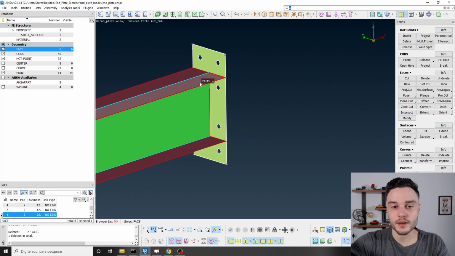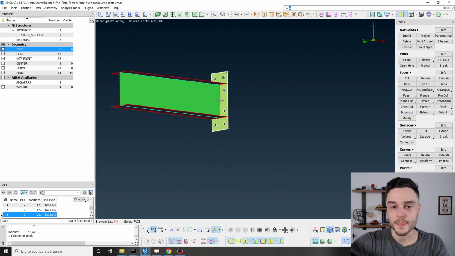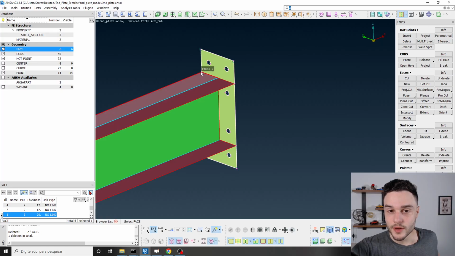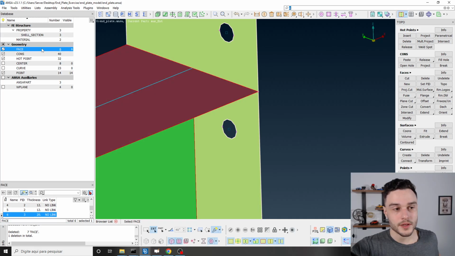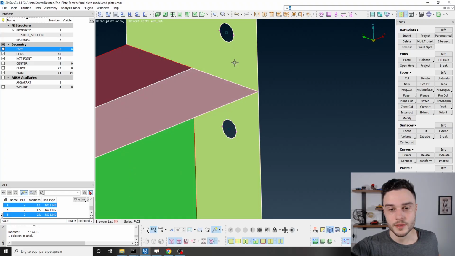But in here we can assume that we also have these welds in the web of the beam. There are many ways to represent a weld in a FE model. In this case, the best way is to represent it with a continuity in the mesh. So basically, the nodes that are going to be positioned on this cone are going to be part of the elements of this face and of this face. So we're going to create a continuous mesh.